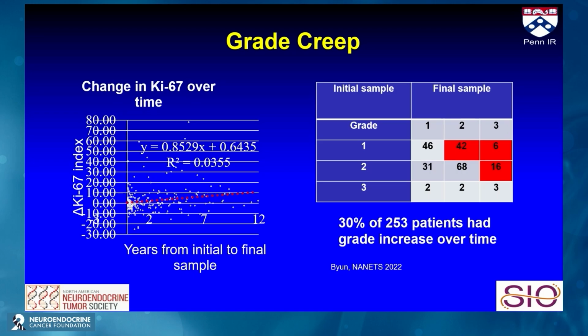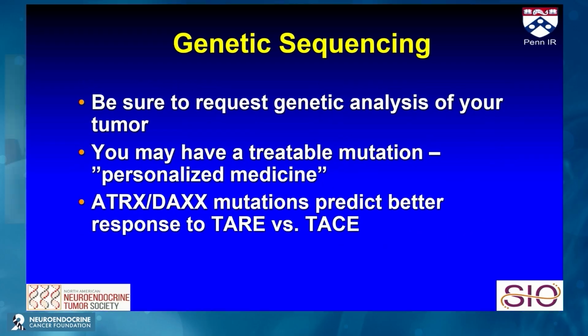So, the Ki-67 you start with might make you a grade 1 or grade 2, but on the next biopsy, you might be a 2 or a 3. Conversely, it might actually go down, which just goes to show that you had a hot spot one time and a cold spot another. But we do like to rebiopsy patients every 1 or 2 years to see if the biology of their tumor has changed.